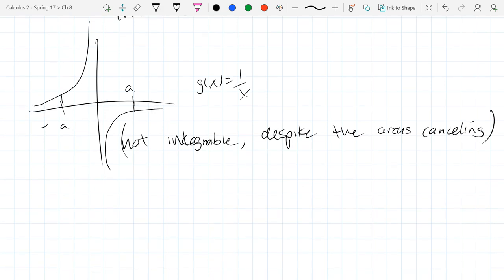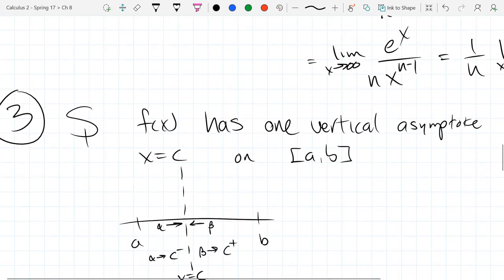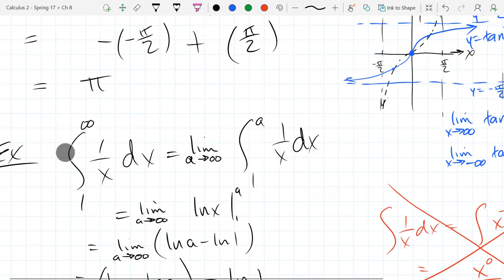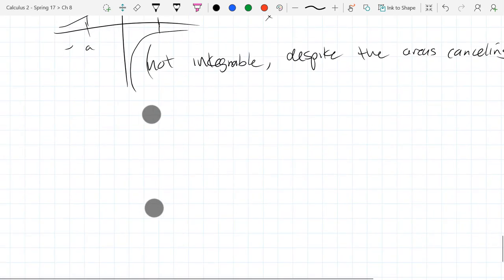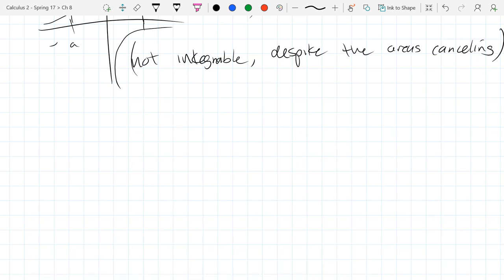So that's about all we need for 8.7. So if you integrate across vertical asymptote, you have to partition at the vertical asymptote. And if you're going to go to infinity on either end or both ends, you also have to take a limit there. And the other rule is you can't have two limits in a single integral. So all we're going to do in this example is break it apart into separate pieces, not actually integrate the whole thing.